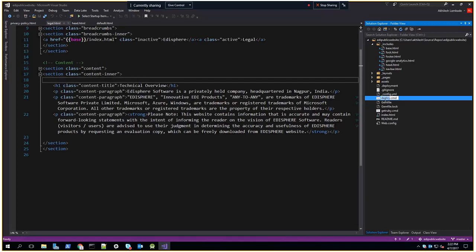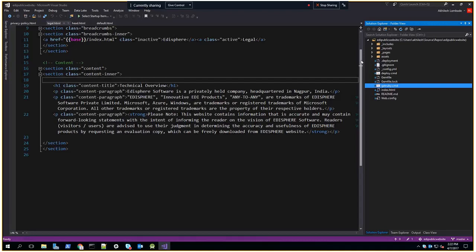This deploy.cmd actually calls getruby.cmd, which are nothing but batch files. The first time, getruby.cmd downloads the list of tools that are required for Jekyll to process on the web app, and sets it up in the repository and tools folder. After that, when Jekyll is added, Jekyll processes all the files that are checked inside the repository, and it finds out which files and which folders are to be processed.